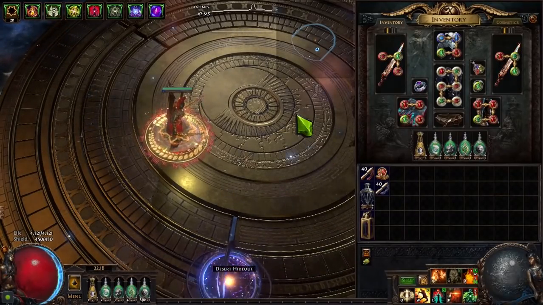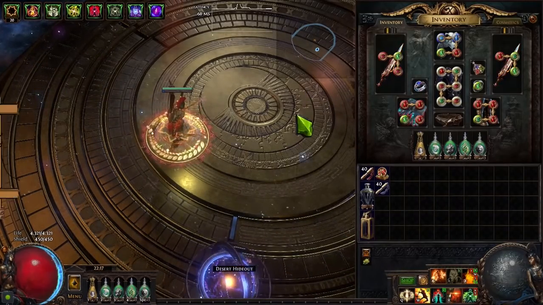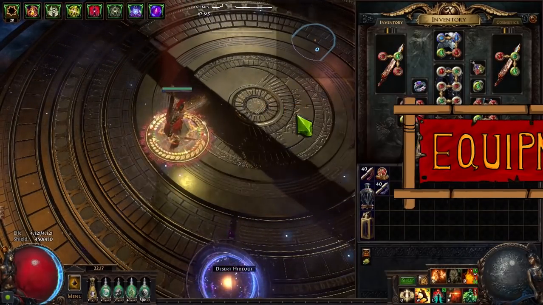So make sure you play something if you like these kind of melee builds, alright? This is probably gonna get nerfed at some point. So let's check the equipment, and I will also explain more stuff if I see fit.